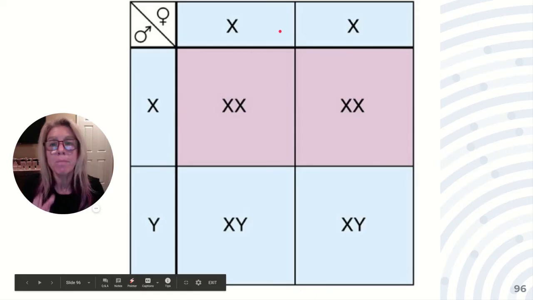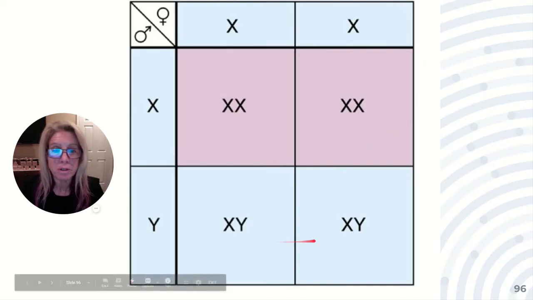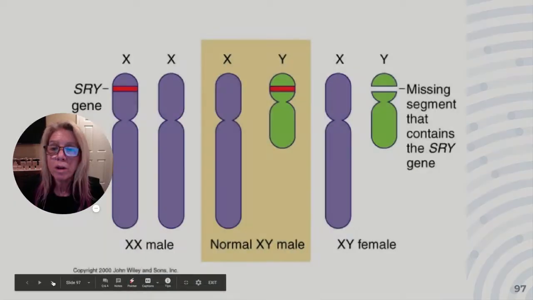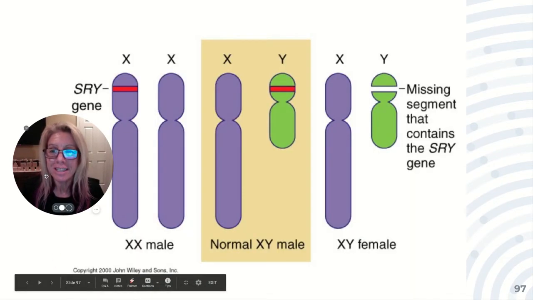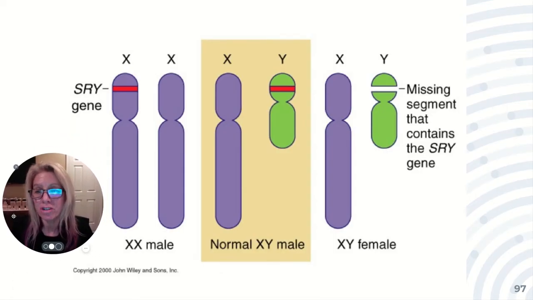So if we did a Punnett square and you had a female mating with a male, you would expect half of them to be girls and half of them to be boys. Where you might have an exception to that is it's not really so much the Y chromosome as it is the SRY gene. The SRY gene is on the Y chromosome normally, but if you somehow do a crossing over event and the X chromosome gets the SRY gene, then even though you're XX, you will be male.